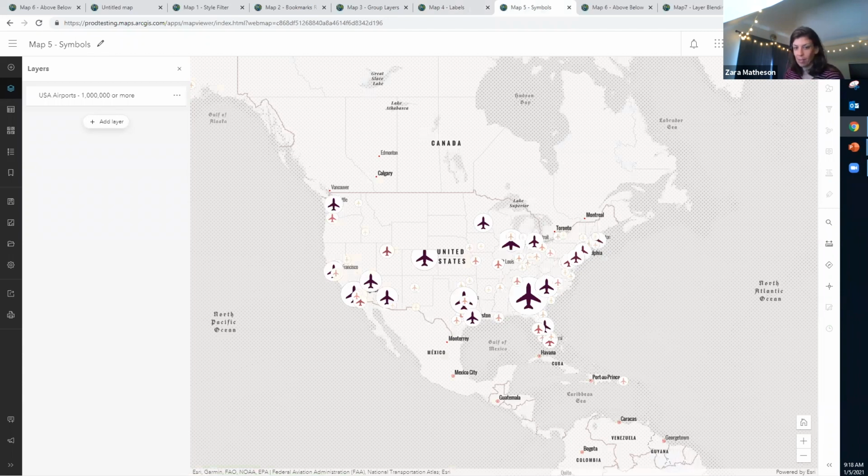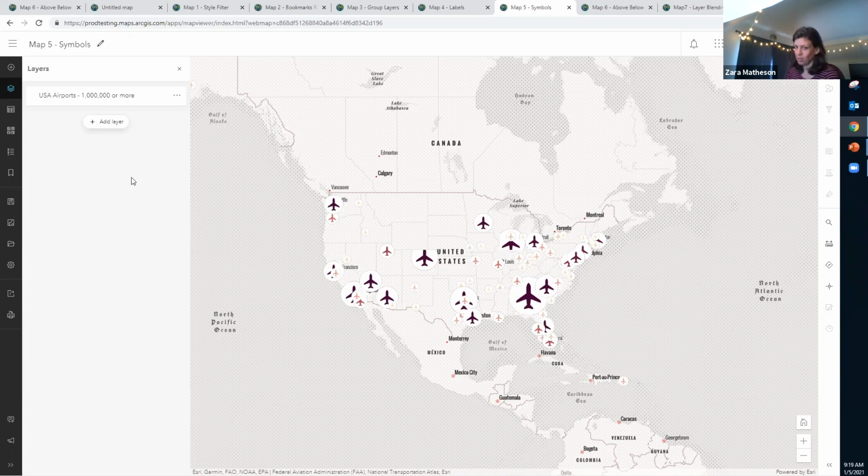So Map Viewer Beta introduces new vector point symbols as well, and these are scalable vector graphic symbols. So the shape is preserved when scaling up and down, which makes for a crisper looking map. Users can also adjust the colors of these symbols much easier than they can in some of the older picture marker symbols. And it also allows you, if you have access to ArcGIS Pro, you can publish your own 2D web styles to a group in Online and access those symbols through Map Viewer Beta as well.